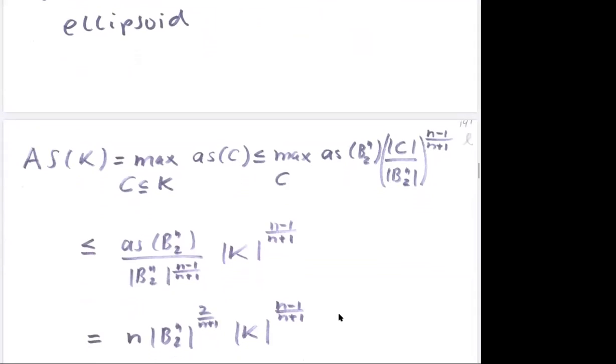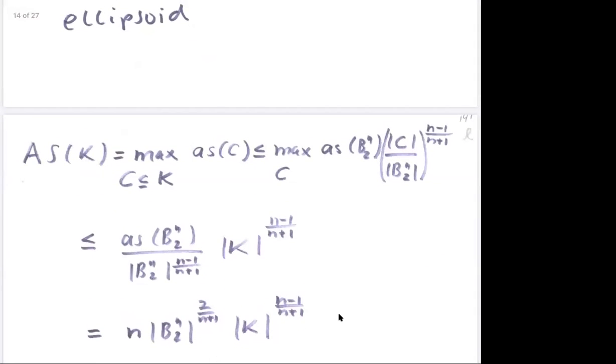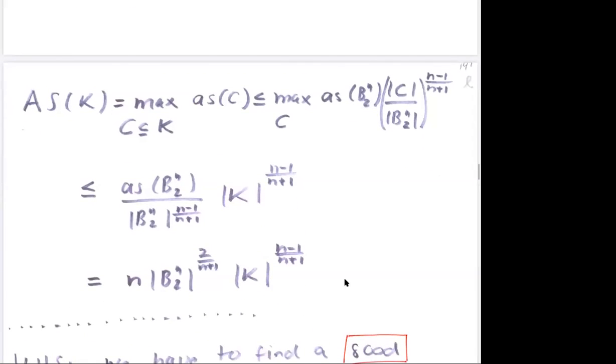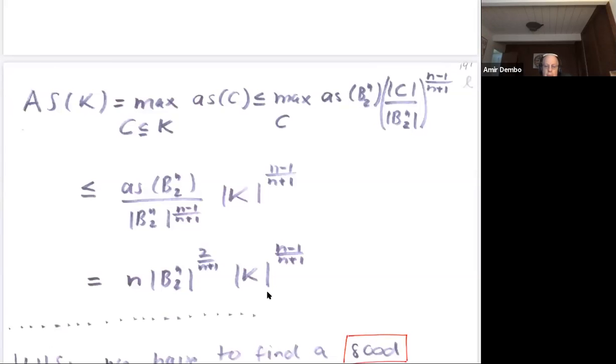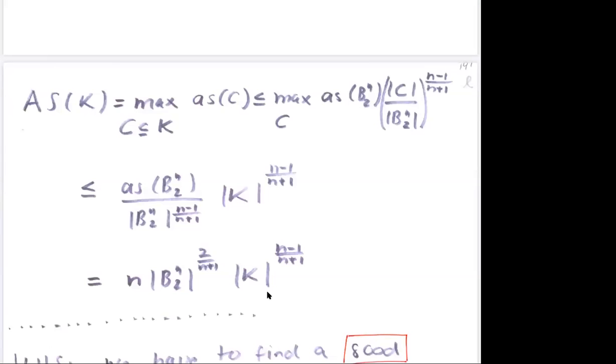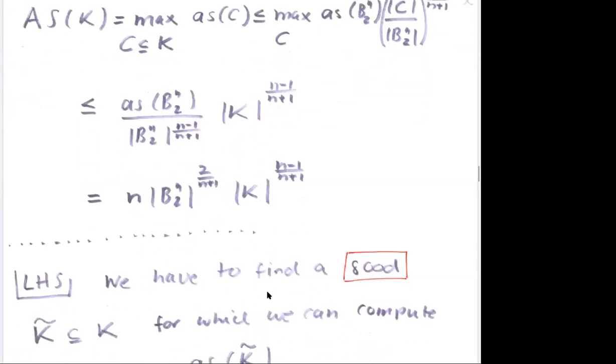And we remember now in the next step that the affine surface area of the Euclidean unit ball is just n times the volume of the Euclidean unit ball to get our upper bound. So that was really nothing much. It was just the use of this classical, so to speak, affine isoparametric inequality. Okay. Now for the left-hand side, we have to do some work.